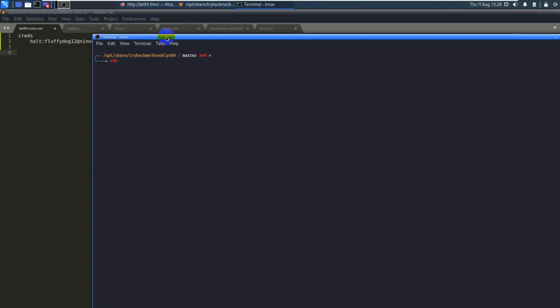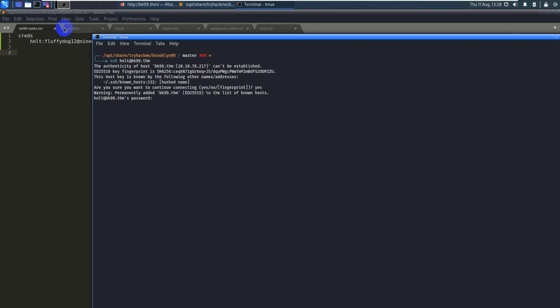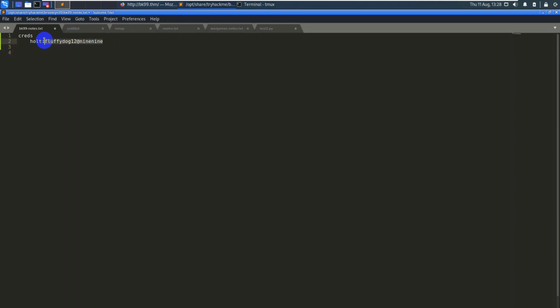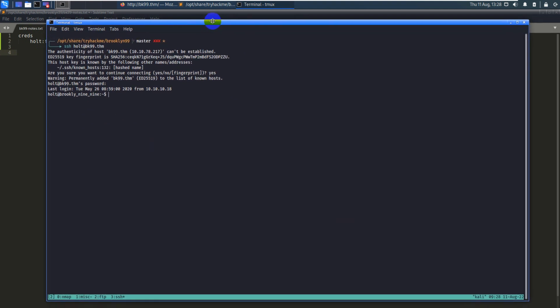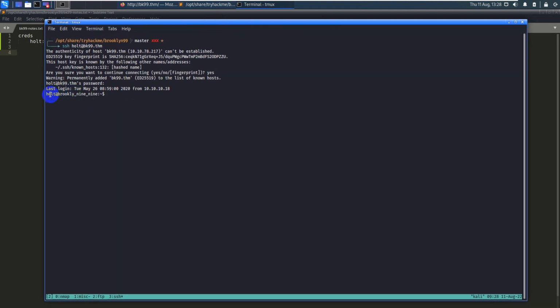So I'll say SSH, and then we have halt at bk99.tryhackme. Okay, yes. So we input this password and we paste. All right, so we have success. So we're able to log in as halt.